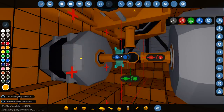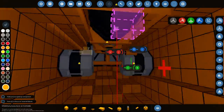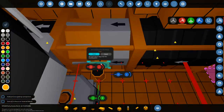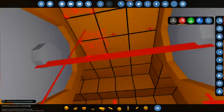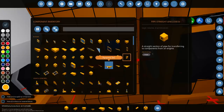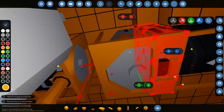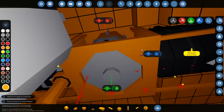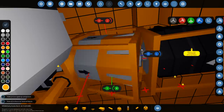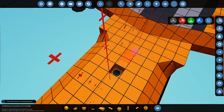Right, okay, go ahead and put this pipe in right like this. There we go. Awesome. It would actually probably be better if this was on the roof. Like if we delete this and we put a hole there, that would be better. Yeah, it would. Hold on. Jet engine. We need the combustion chamber to go in here, like this. Yeah, that's right, I think. That's good. All right, cool.